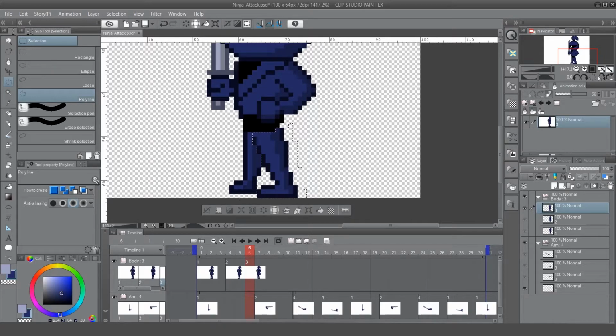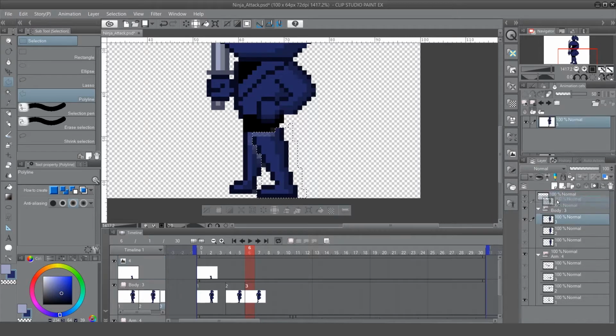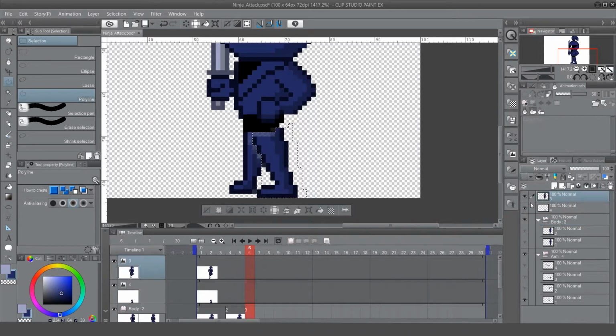So this causes a problem if you want to cut a character apart and move some parts around like I'm doing here. So my workaround for that over in the layers panel is I've actually taken those new leg layers and I just clicked and dragged all of these layers up out of my animation folder. That way I can see them all at once and I can work on them all at once. So that's just a nice little workaround for that. And I'll merge them together later.